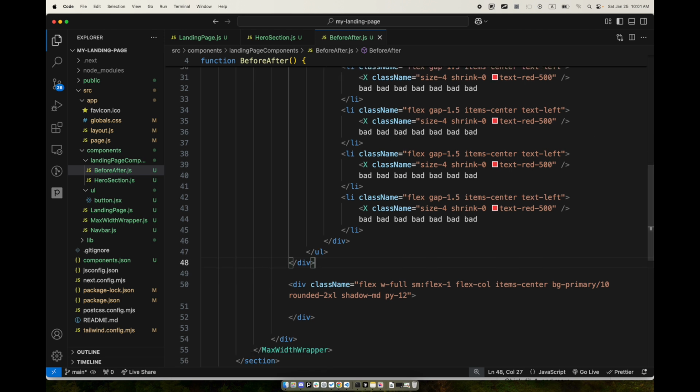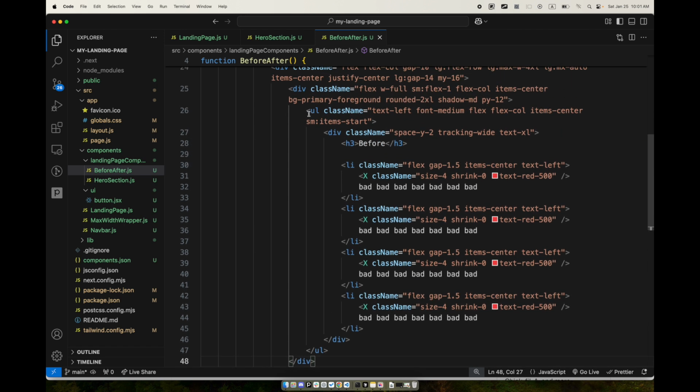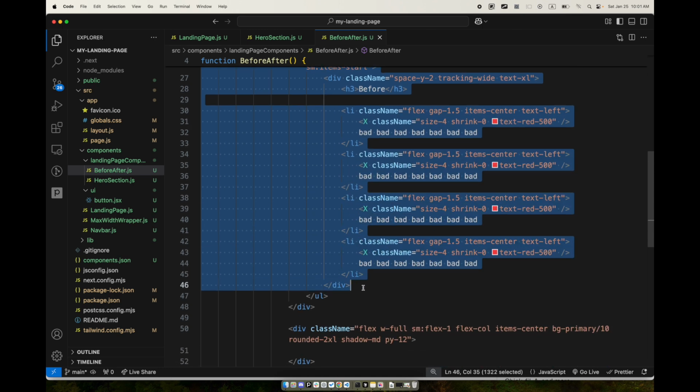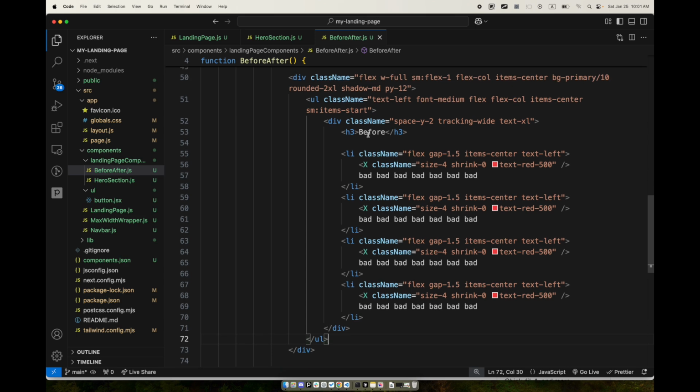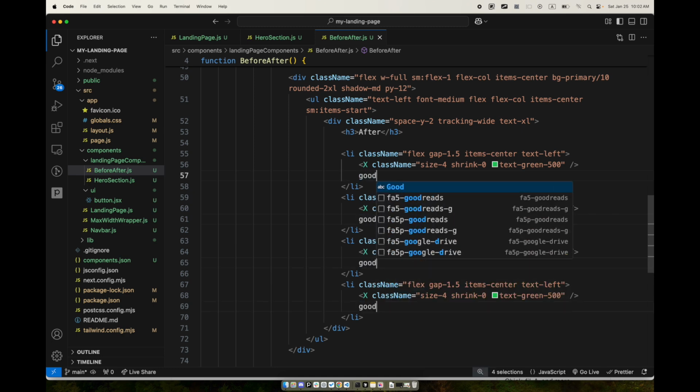And we can pretty much just copy what we did here. So let's copy that. We can just copy the entire UL. So copy the UL and then paste it inside here. Except we want to say after here, and then change the text to, so you can place your cursor here and press option 1, 2, 3, 4, change that to green, and we'll change the text also to say good.